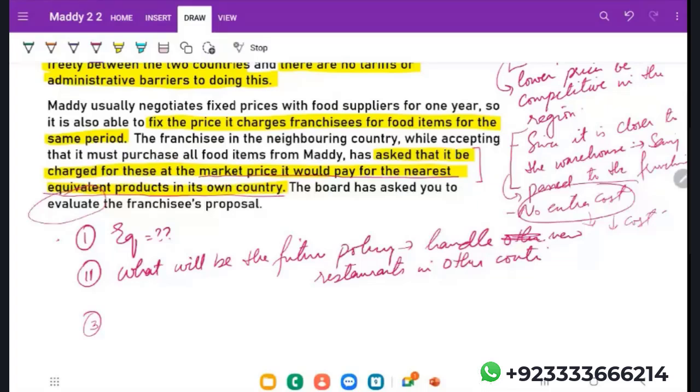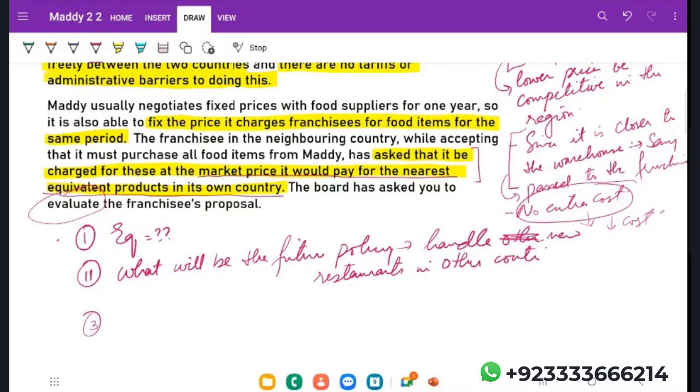What other thing can we write? Something coming into your mind? What about the local customer, local franchise? Other local franchisees, you are charging them a premium price, maybe a high price. They will get disappointed if you are charging a lower price to someone from the neighboring region, because they are the older franchisees, right?